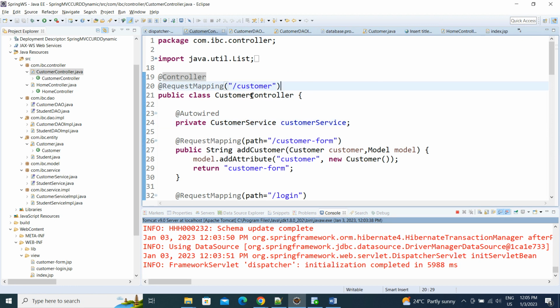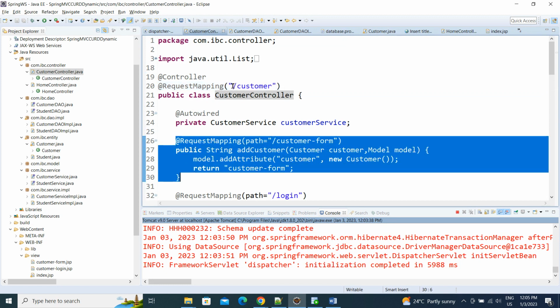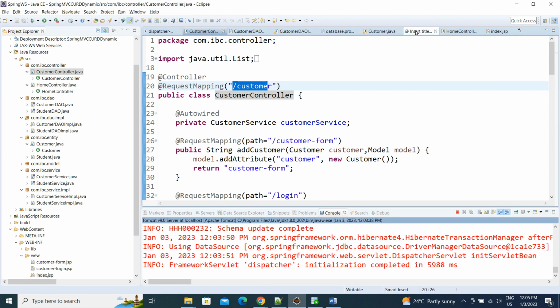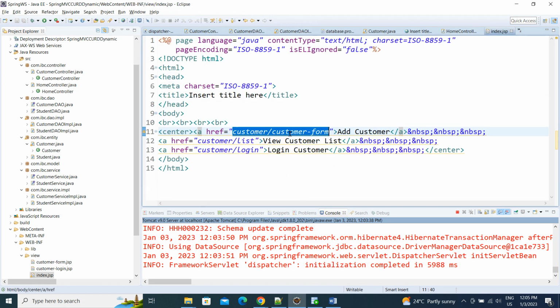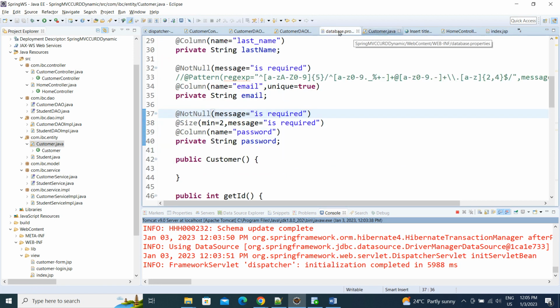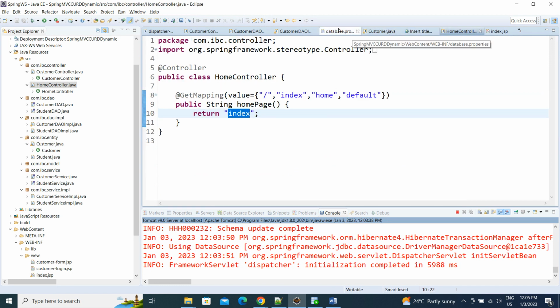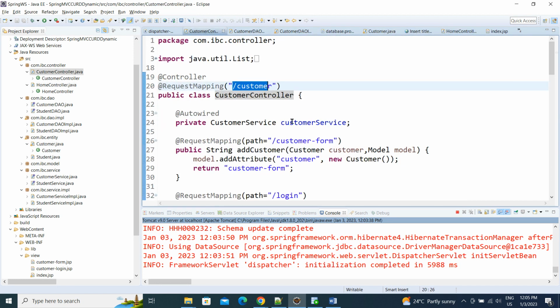On top of the class we have a request mapping, so for every method the slash customer URL will be added by default. Along with that, the method level will add slash customerForm. Then in that case it will execute the first one.